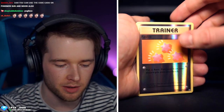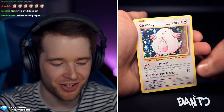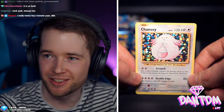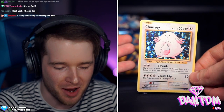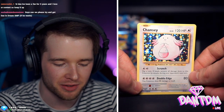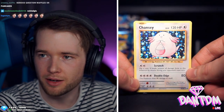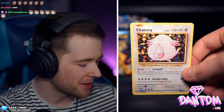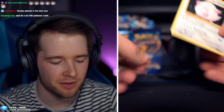You can barely even see the text on it. Hollow Chansey. It makes you feel so good pulling these because they just look like base set cards. So you get the same kind of buzz from it. The hollows in this look so sick as well. Look at that. Oh, I love this set so much. I'm glad we bought so much of it, but I'm going to keep some of it sealed because I'm a nerd.